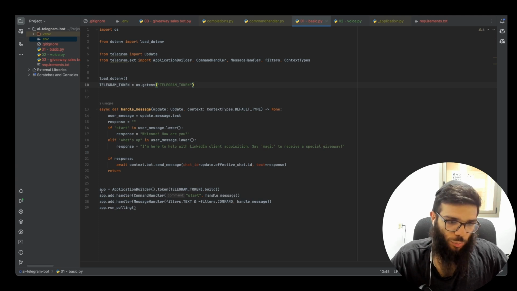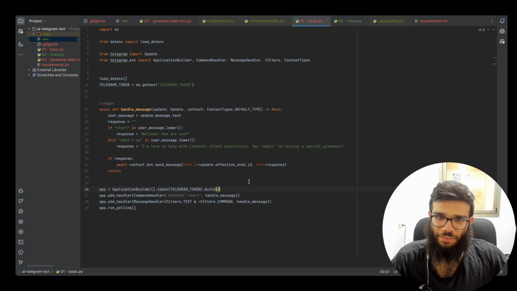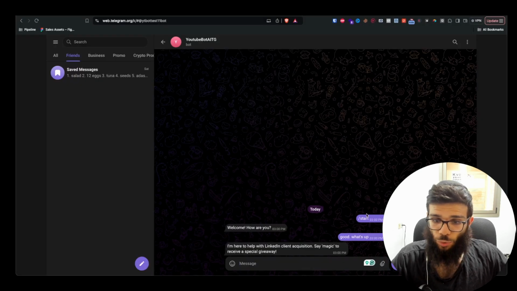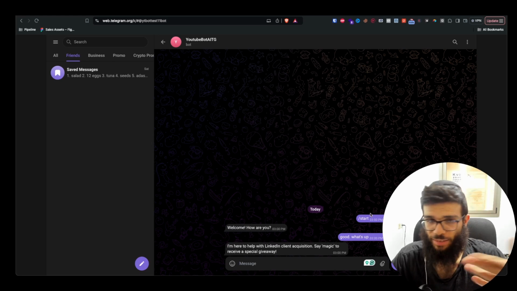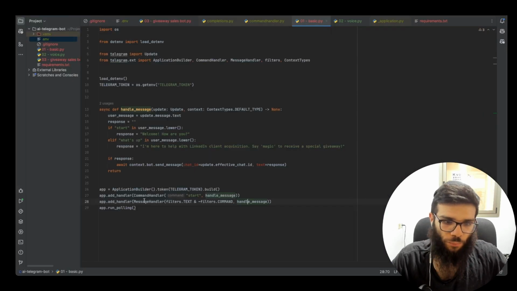So the first thing that we do is we set up our app with Telegram token, and honestly, this Telegram integration is one of the easiest integrations I've ever seen, in terms of connecting to other applications, so it's great. Then we add this command handler and message handlers. The difference is that you saw the button that I had to click. So if you add more commands, you will be able to have more buttons and it's basically easier to get started with this bot. And the message handler is just handling messages.